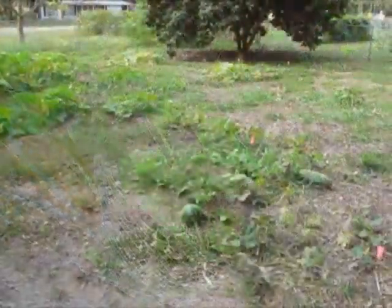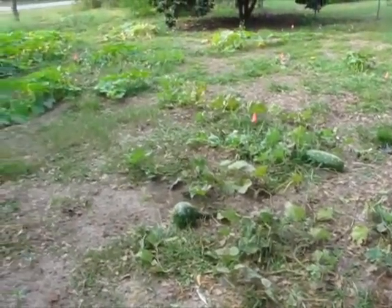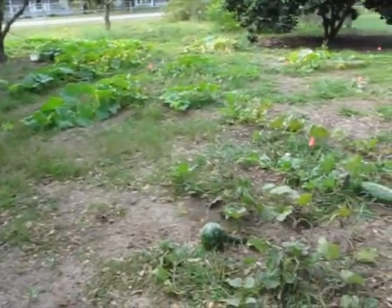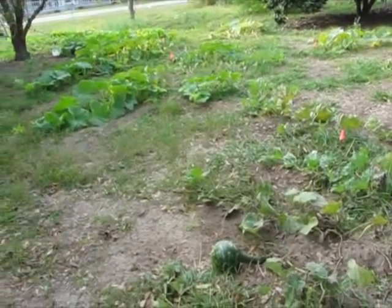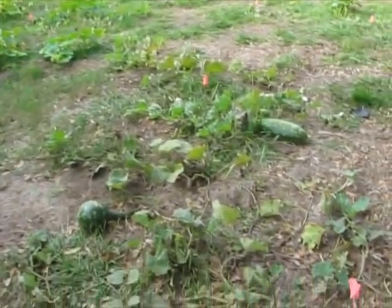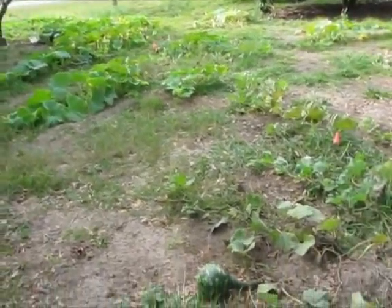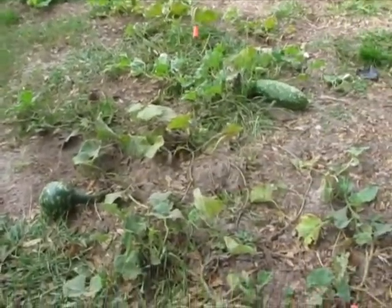Now what is the official pumpkin patch — the side yard — is the official pumpkin patch. It's funny because I planted these and I was like, I'm going to leave them alone. They're on their own, and whatever happens, they're probably not going to do very well. I didn't fertilize or water them as much, and they're finally doing better. I think it has to do with the weather getting cooler and a few cold nights in the 50s, which means fewer insects, and the lack of insect pressure has really helped.